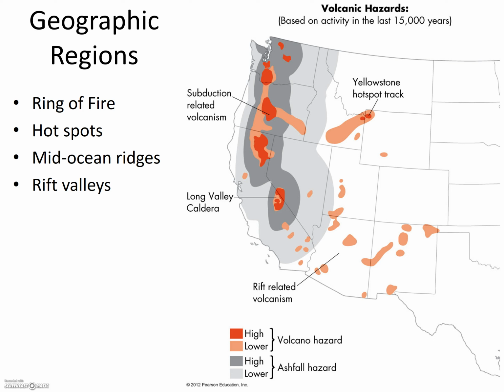This image shows risk from the volcanic hazard in the western United States for the next 15,000 years. Note that the ashfall hazard is much more extensive than the lava and pyroclastic debris type hazards depicted in red and orange. Also note the Yellowstone ashfall hazard isn't even depicted. The authors may not have considered Yellowstone as a hazard in the next 15,000 years. Are you at risk from the volcano hazard?